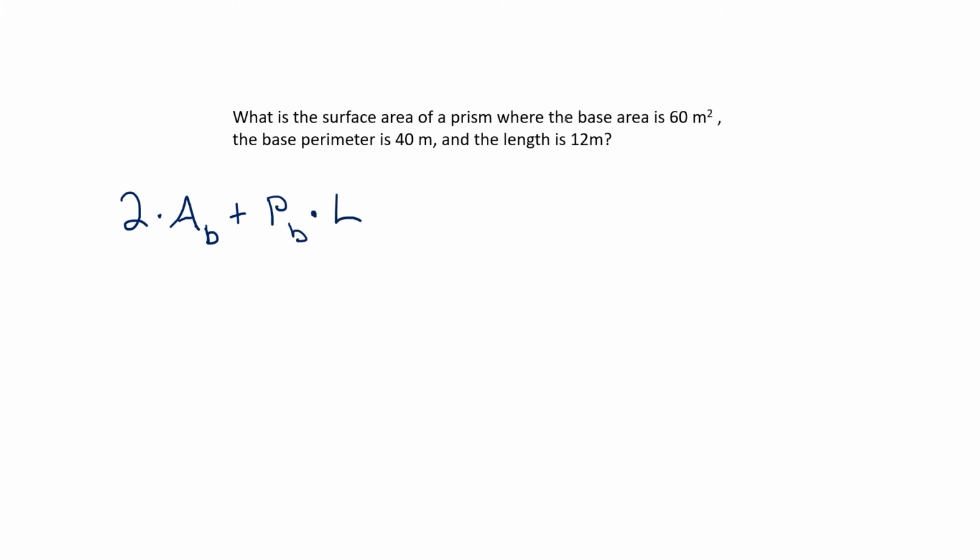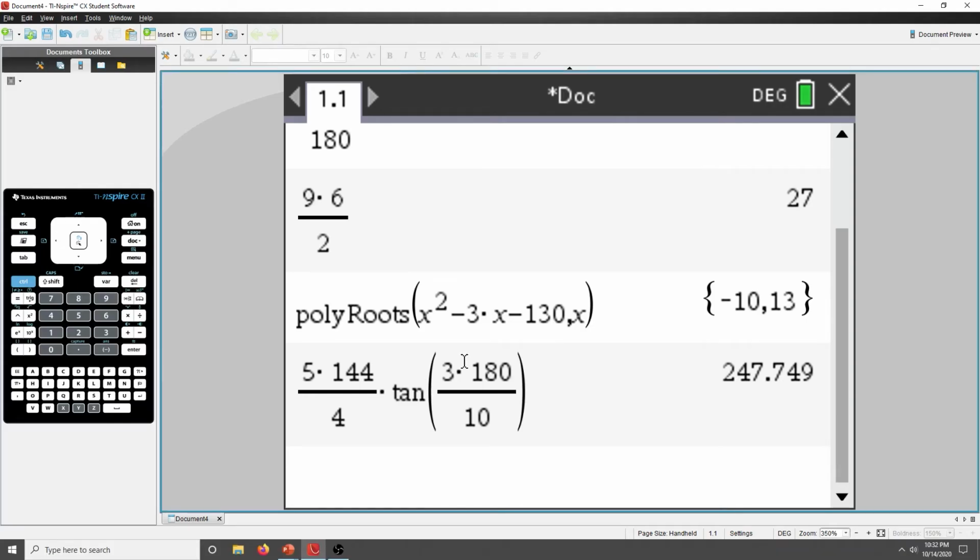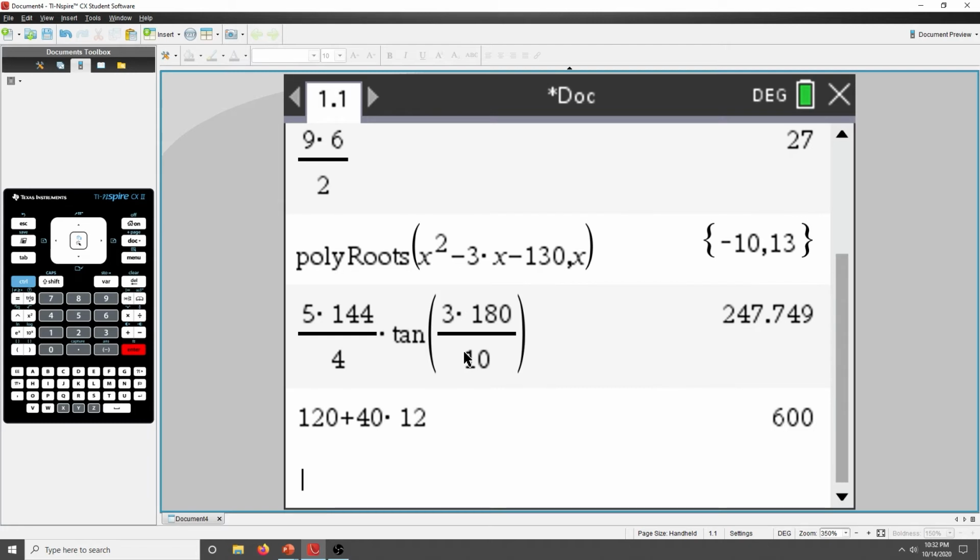So we don't have, oh wait. No, this one's quite normal. Sorry, sometimes they'll leave out one of these, and we'll do that in a sec. I was thinking we were further ahead. We're not. 2 times the area of the base is 60 meters squared. Plus the perimeter, which is 40, times the length, 12. So we will go plug this in. We have 120, 2 times 60, plus 40 times 12, 480, which gives 600.